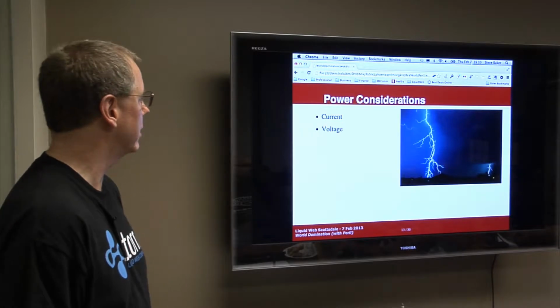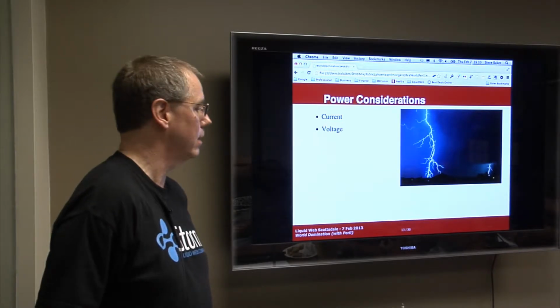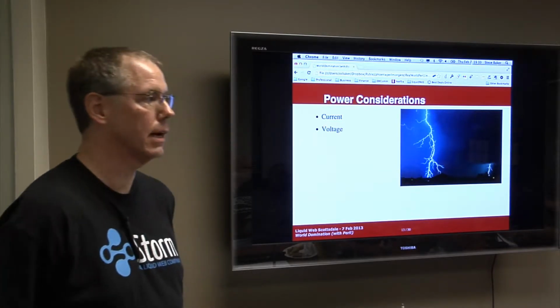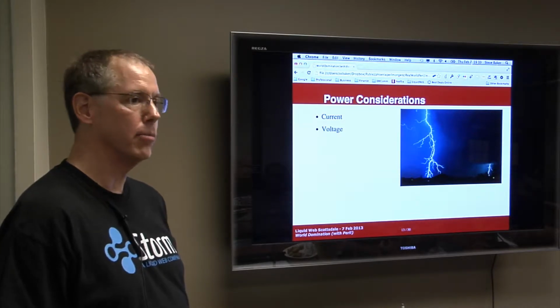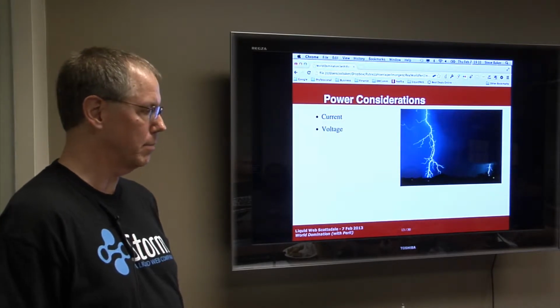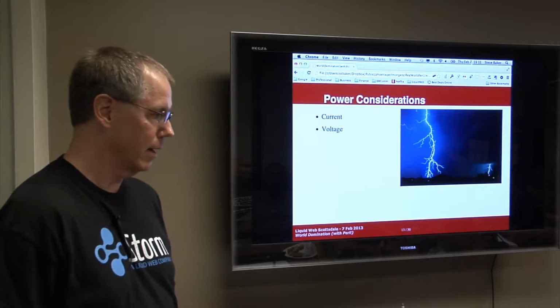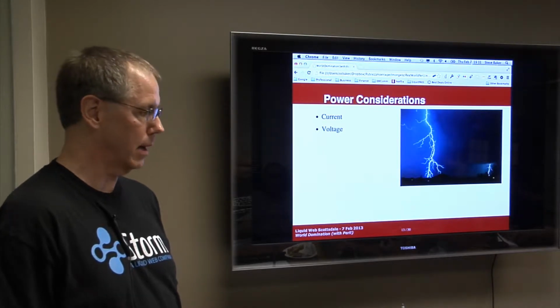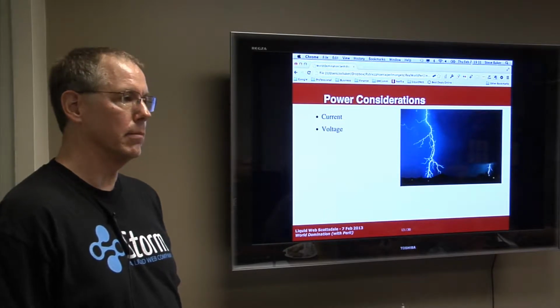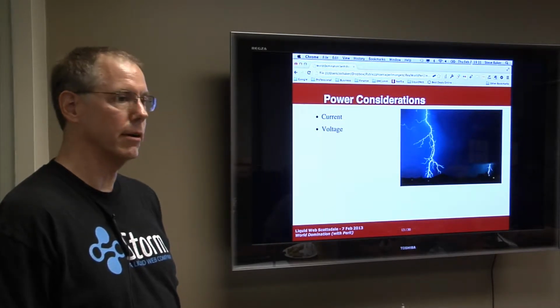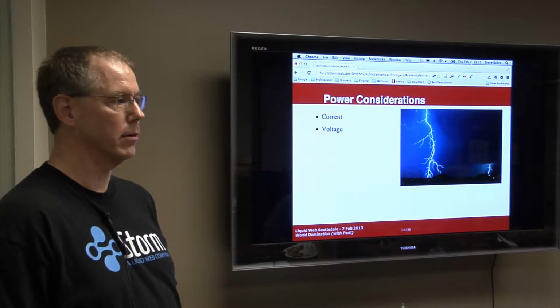We've got some power considerations. First of all, power for the Raspberry Pi itself. It's powered through a USB port. It's actually powered through a USB connector, not through one of its USB ports. But it draws 700 milliamps. And a standard USB port supplies 500 milliamps.